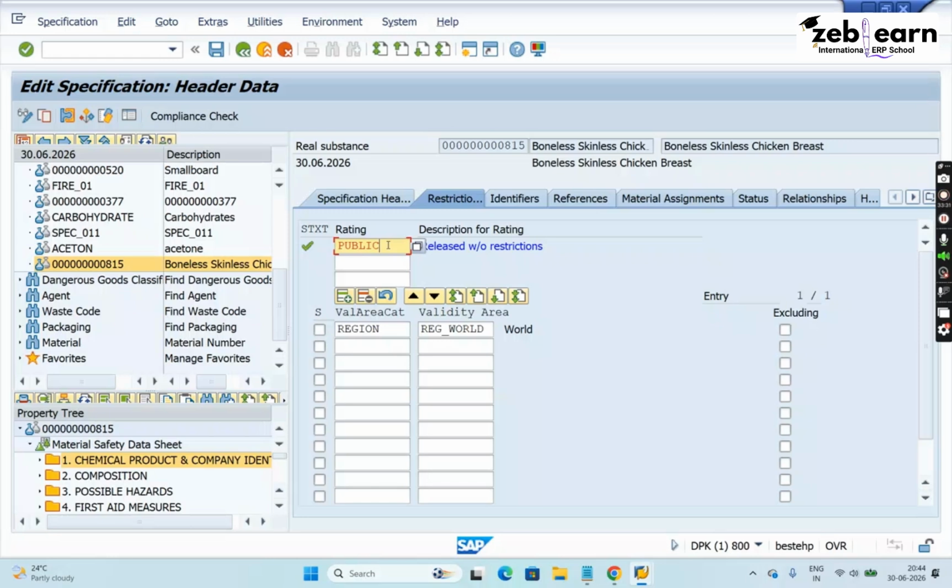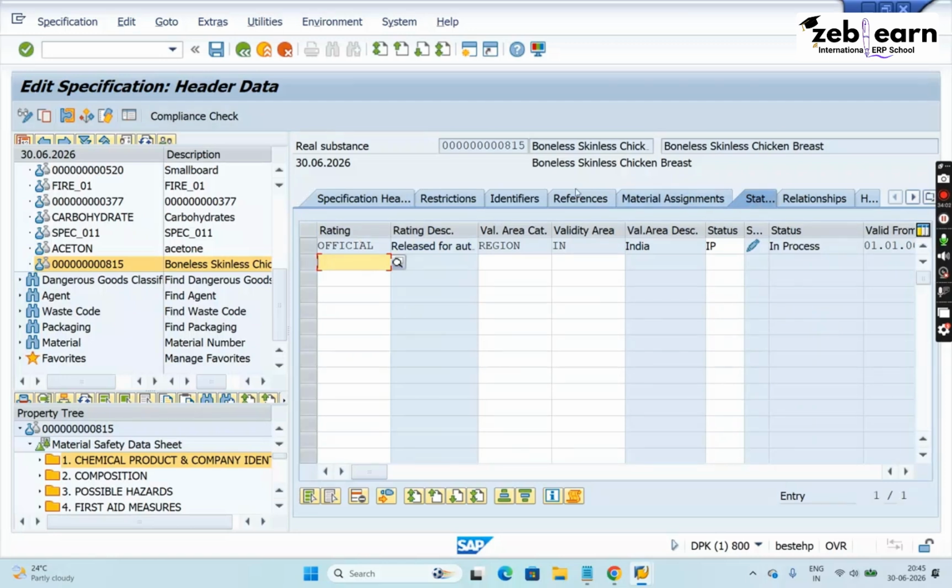We'll check only computer lab entry. Exactly. They will check which branch the student belongs to. If the student belongs to the CS branch, only then will they allow you into the computer lab. Not everybody. If there is a mechanical student, do you think they will allow? Probably not. Or if the student is from a civil engineering branch, they will not allow him. So that is what you can compare here in the status tab.